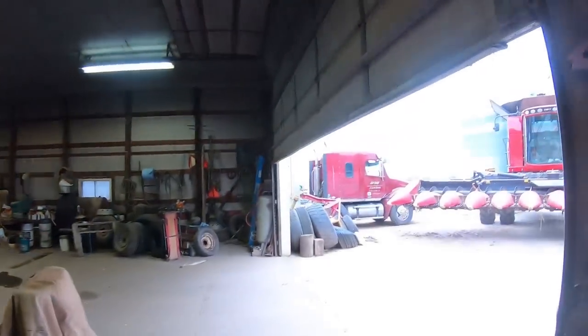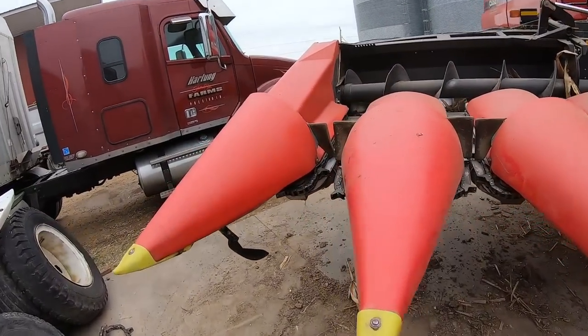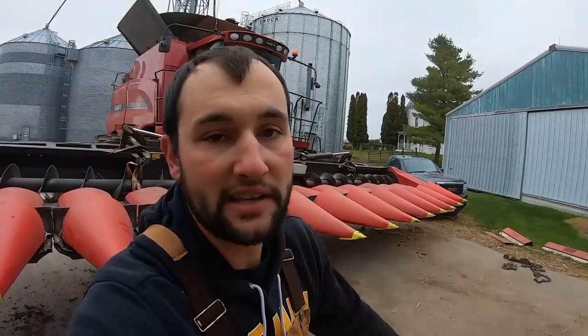Pat and Brian chopped a couple loads this morning for feed, so I'm going to go help them with the corn head. For the last half hour or so we were changing the outside two rows of gathering chains and changed a sprocket - the sprocket bearing was out. We changed the gathering chains on the outside two rows mainly because we want to last through today, since we're supposed to get three to six inches of snow. We want to get as much done as possible today - hoping to combine off 40 acres, fill the wet bin, and maybe fill some trucks.